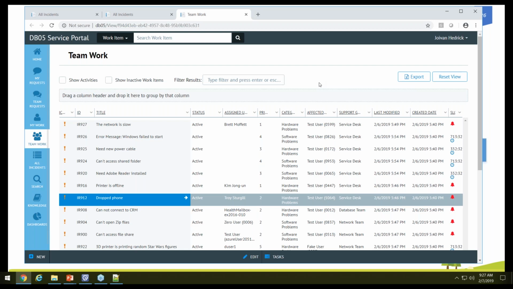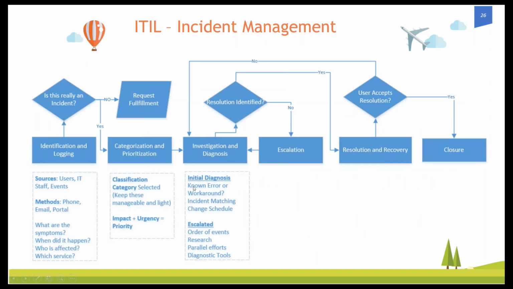Probably one of the most common issues with using email as the main source is knowing when it's assigned to someone and then not doing any work on the ticket when you shouldn't be. Whereas when you have the portal, you can just come in and easily see if it's already assigned to someone and then just ignore that ticket. So after I find a ticket and I assign it to myself, great. I can then go in and start doing the investigation and then seeing if I can resolve it in some form or fashion.